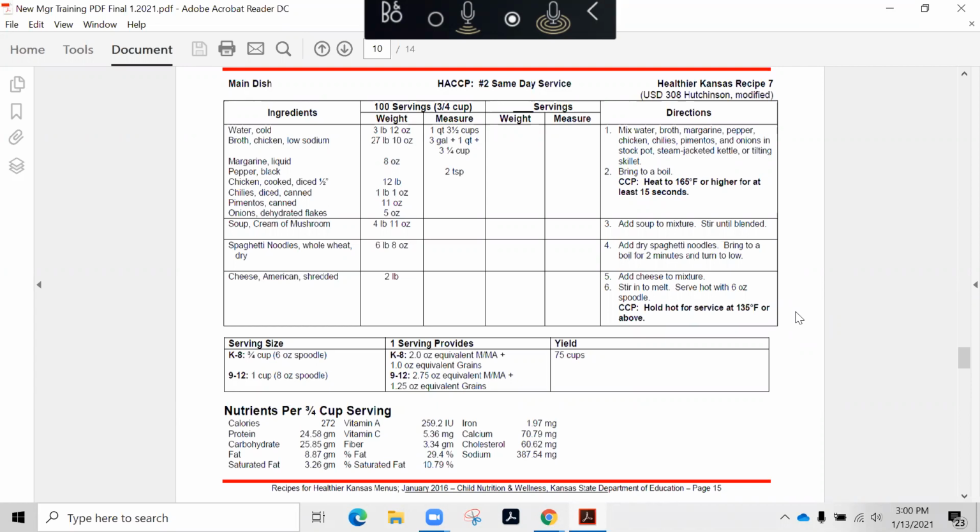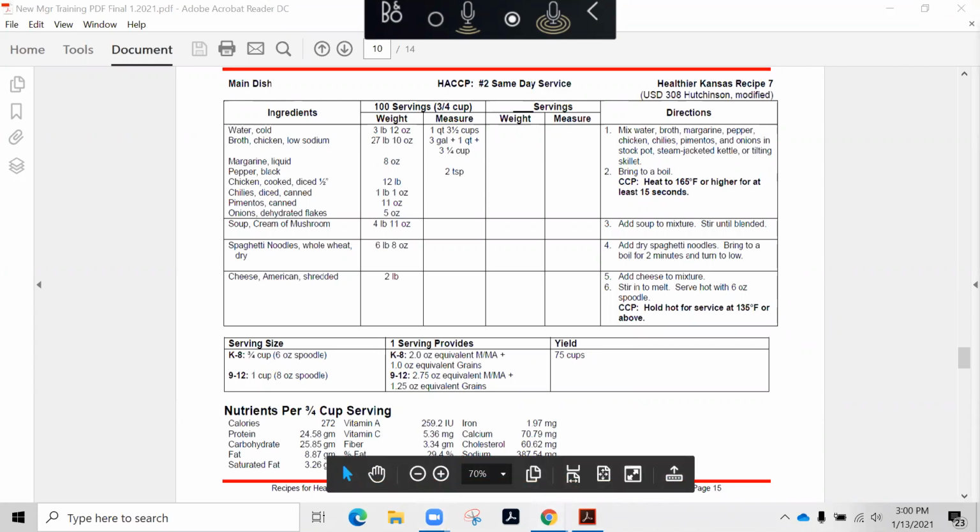And if you are planning, once again, as Michelle showed you, to use a lot of recipes, we definitely encourage that. Then you can put these in a notebook and organize them by category, and you're good to go. And when review time comes around, we will smile at you with a glow on our faces. We will be so happy. So now I'm going to give this back to Michelle, who will talk to us a bit about procurement.